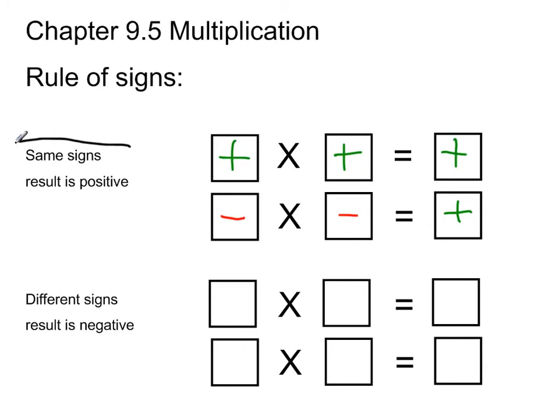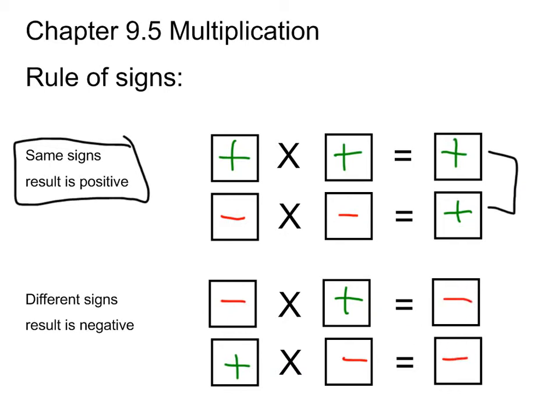Pretty much when we have the same signs, both positive or both negative, our result always is a positive. Now things change a little bit when we have different signs. Maybe a negative times a positive, or a positive times a negative. Now there's only one negative involved, just like in the English world, when there's one negative, it makes the statement negative. So when we have different signs, the result is negative. And if we can keep that in the back of our mind, we're safe.